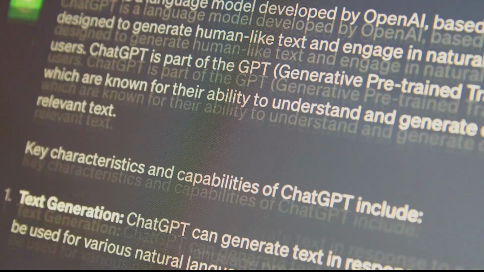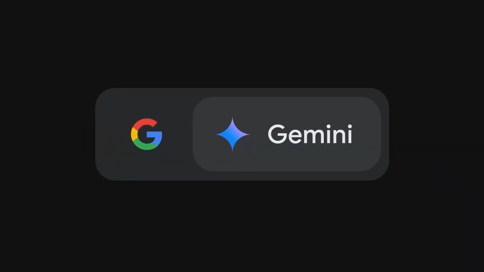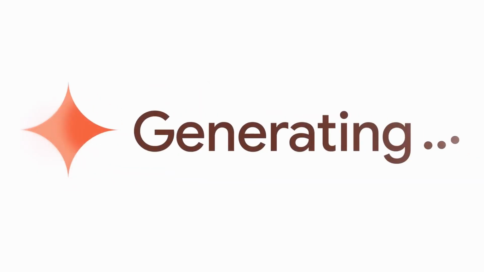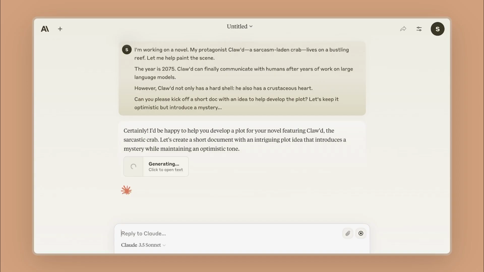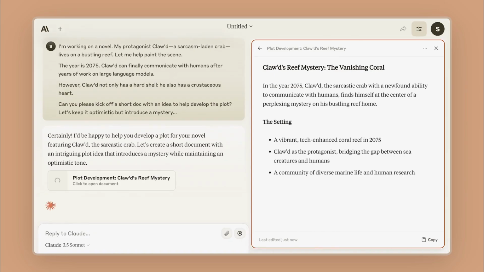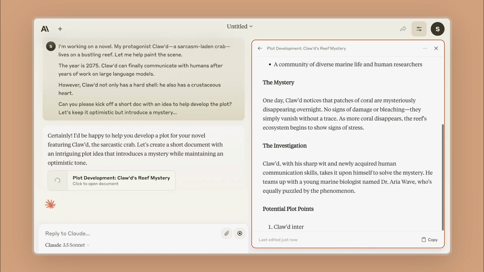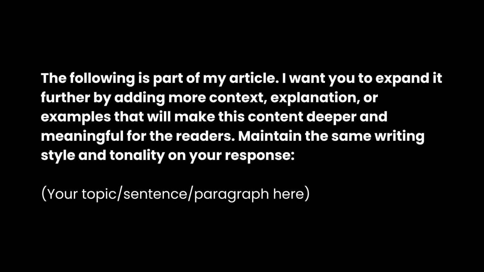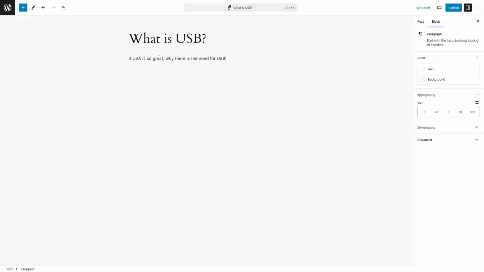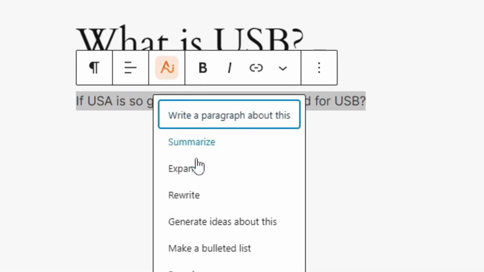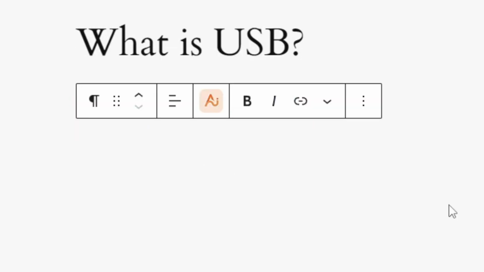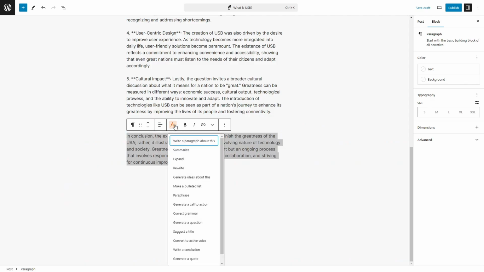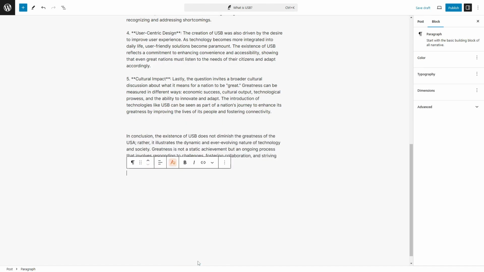The tool that you can use to expand your draft or paragraph is pretty much any large language model that we have today, but my favorite is Claude because it sounds more human, and recently I also have been experimenting with Sonar with decent results. You can pause this video and copy this prompt to let AI expand whatever you already wrote. And if you want to make the process seamless, you can use a WordPress plugin like AI Power that allows you to have a writing companion directly in WordPress. So it's going to make the content creation process a lot faster.